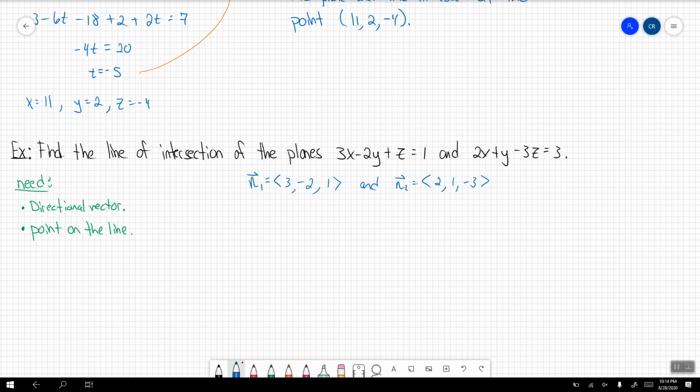So here we go. Both normal vectors are orthogonal to that line, which means if we want to find a vector in the direction of the line in question, all we need to do is find a vector that's orthogonal to n1 and n2. So what's that vector? You could call it A, B, C, whatever you want. In this case, I'm going to call it V. I need vector V. Vector V is going to be orthogonal to both of these vectors.